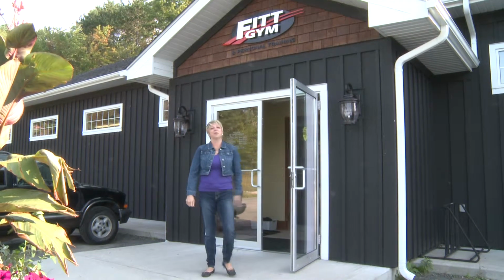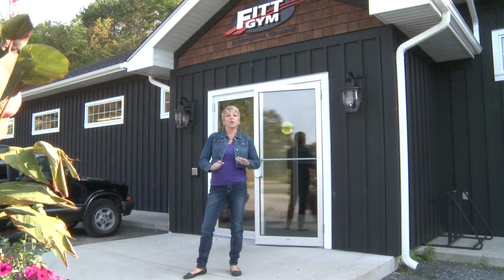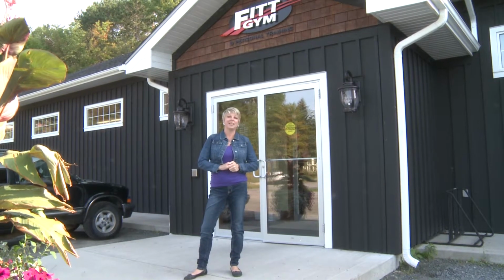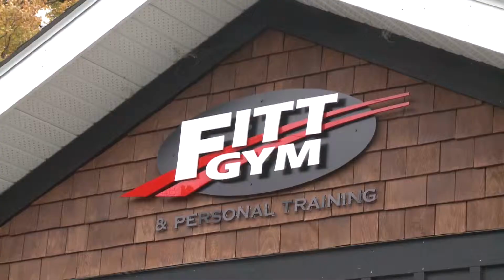The physical fitness component of Dr. Drew's Huntsville Makeover is the biggest commitment Christina has. Workouts start from day one and continue for 4 months. Under the guidance of trainer Madeline from Fit Gym and Personal Training, Christina learns how to exercise properly, and not just for the purpose of losing weight, but hopefully to establish a healthy routine for life. Today, we're going to see inside Fit Gym, follow Christina in action, and share some expert advice.